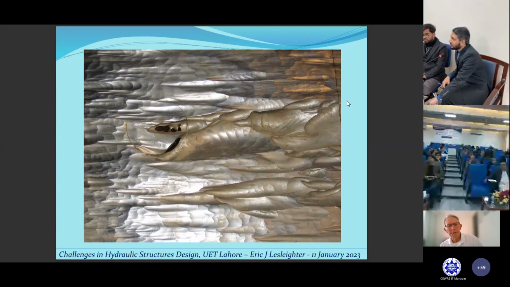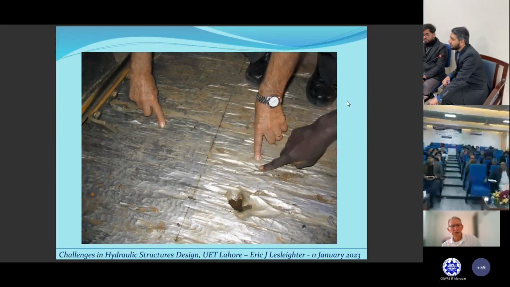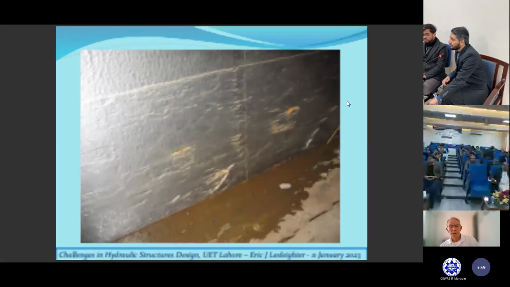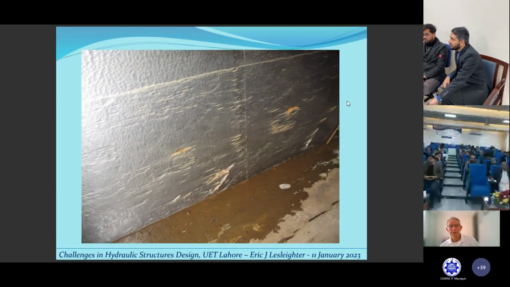The bottom of the radial gate, and you might see a slide now with 2 hands pointing at various features of the cavitation, of the sediment scale damage. See those hands? Yes. Good. There's another one there in the bottom of that picture. You can see a hole through the 36 millimeter stainless steel. The next slide is looking across the base of the conduit, the 6 meter wide conduit, and a lot of it is very, very badly damaged from the sediment.